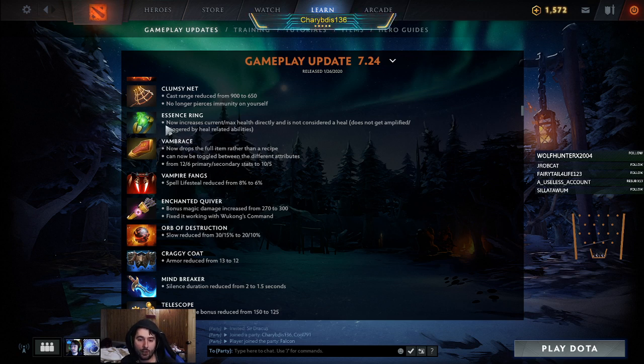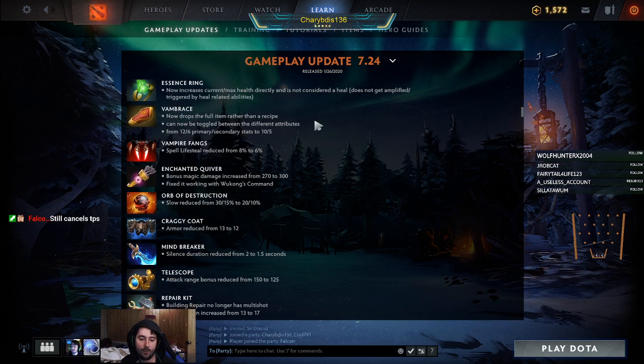Essence Ring now increases your current and max health directly and is not considered a heal, meaning it doesn't get amplified because there were stupid interactions with it. It does still cancel TPs. I am glad. I think that any kind of interaction with Essence Ring like that was dumb.